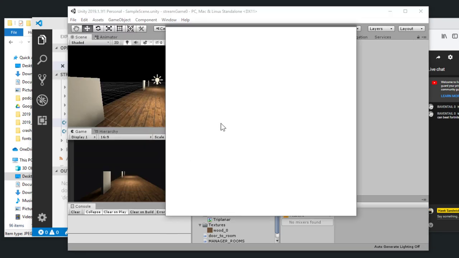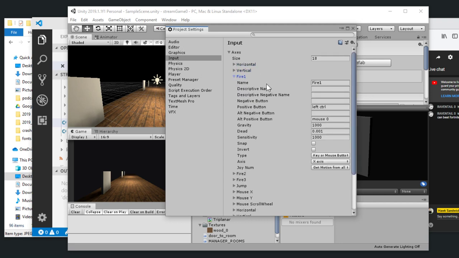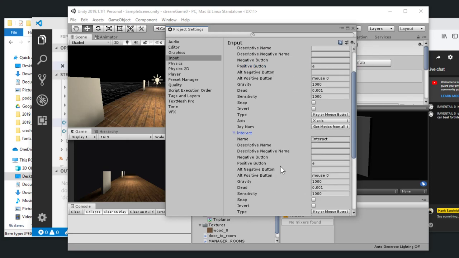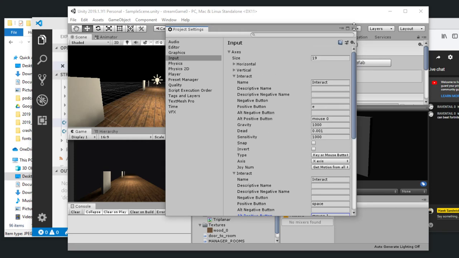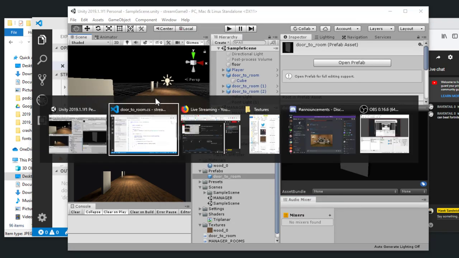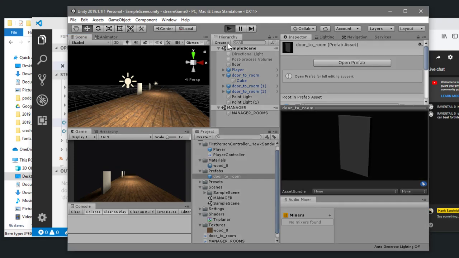Gotta set up the interaction button now. Let's see if that works.